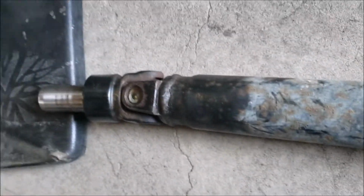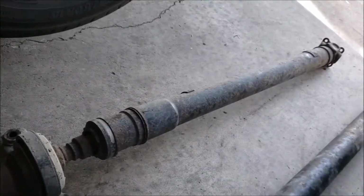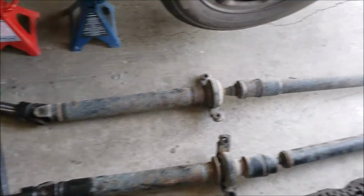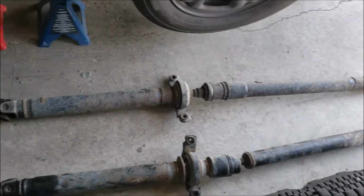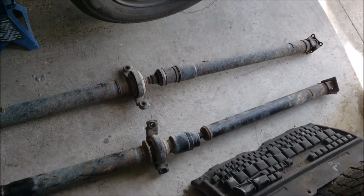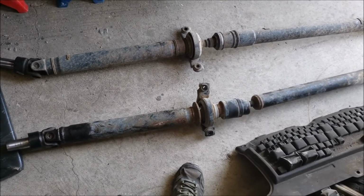So it'll be interesting to know what this driveshaft is from, because this H6 one was really hard to source. So if there's one that fits, which obviously there is, at least we'll know we'll have some different options for next time. Cool, I'm gonna put the new one in now.